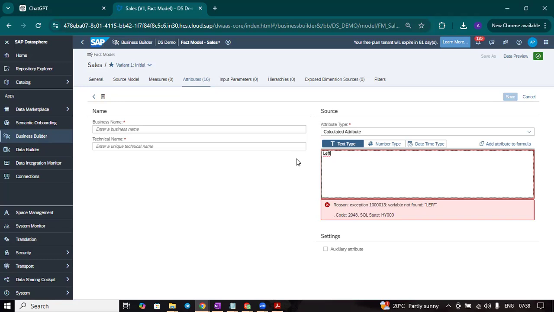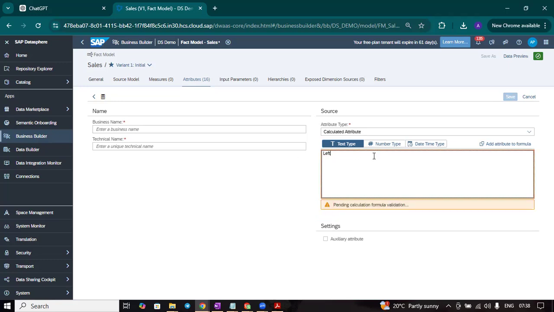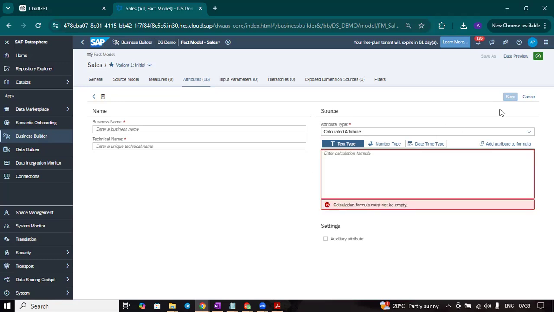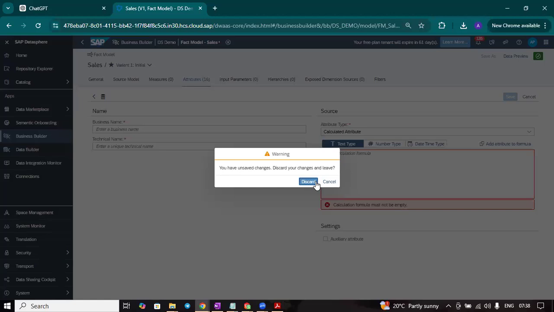We cannot use functions, but okay, I think if you want to calculate some attribute, you can do that. Let's not do that for now.